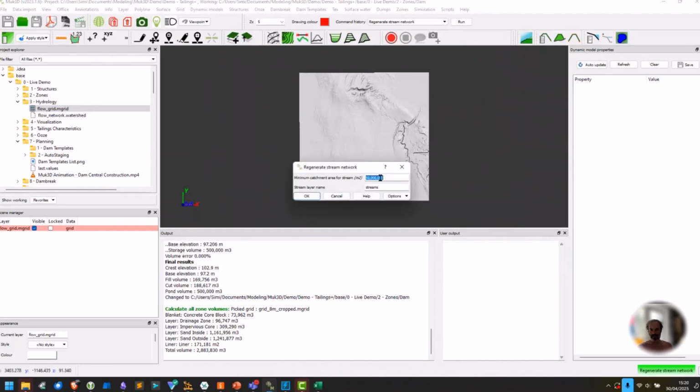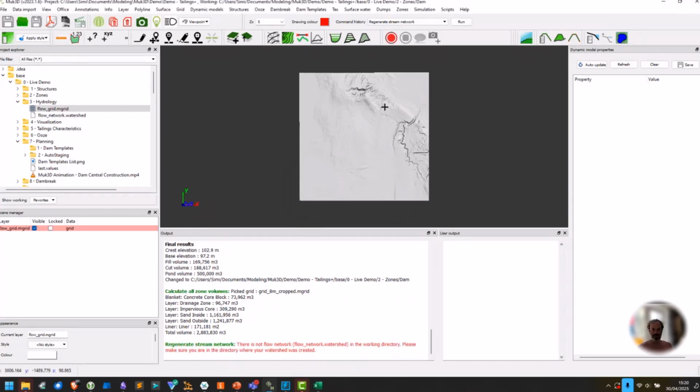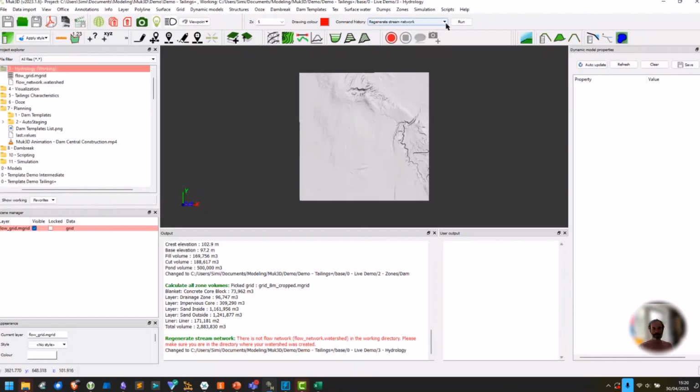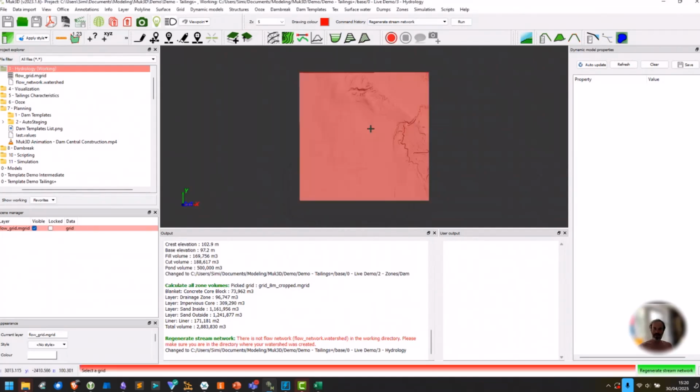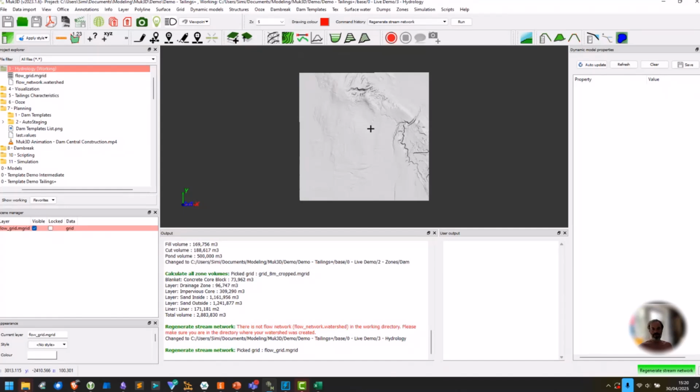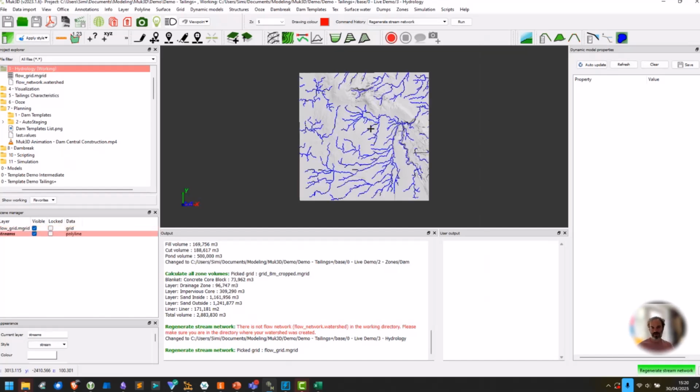Any catchments that have got an area of 50,000 square meters should generate, oh, sorry, I'm not in the right folder. Any catchment with 50,000 square meters should generate a river. So it will go ahead and create the rivers for me. That might be useful if I'm doing some siting, for example, for a tailings storage facility or for other structures. And automatically that network has been built.